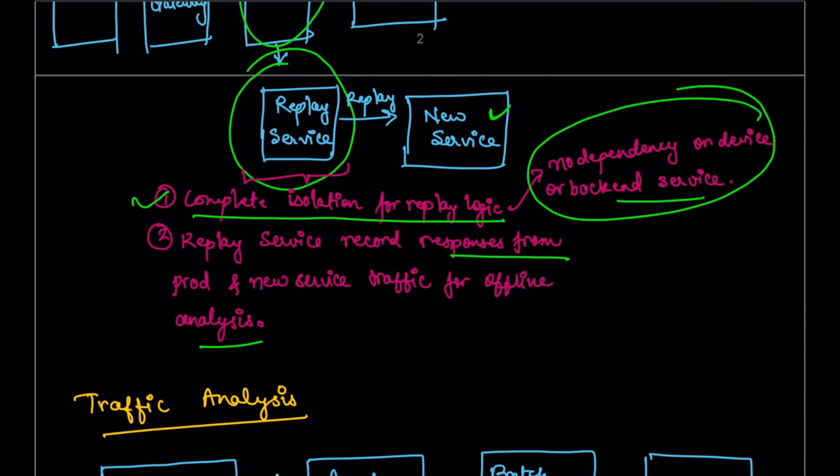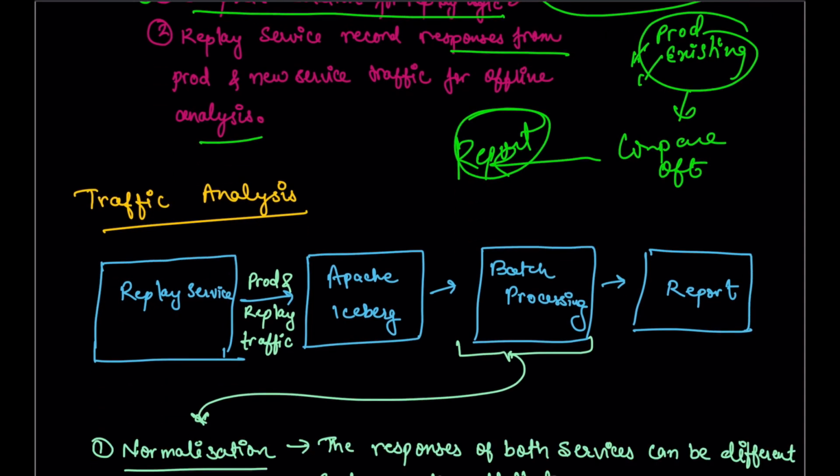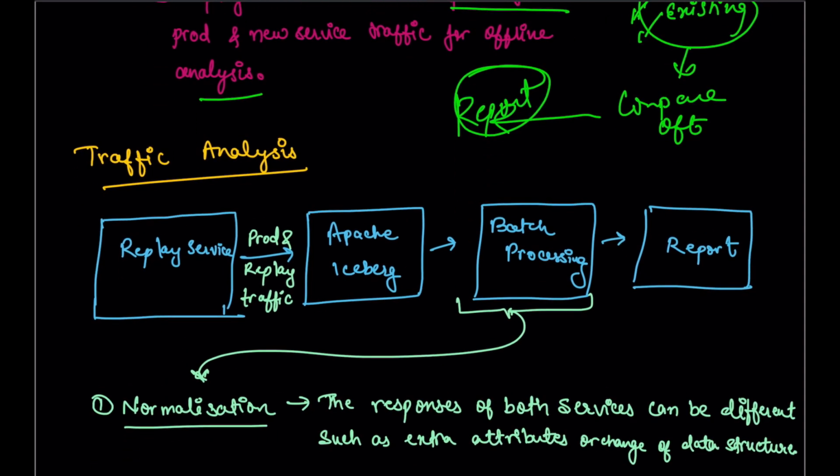So what this replay service can do is record responses from both the prod traffic as well as the existing service, and then send them for further processing, which we are discussing right now, to compare and do an offline analysis to finally generate a report, where we can see if there are any anomalies we want to fix, right? And other things as well, such as were there any issues in the servers, or any latency issues, like complete management of metrics, so that you can figure it out and then fix that. Okay, let's move on to the final part.